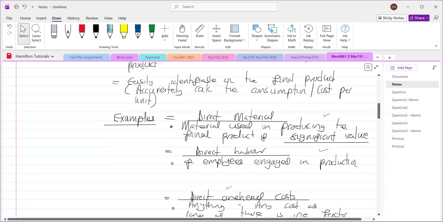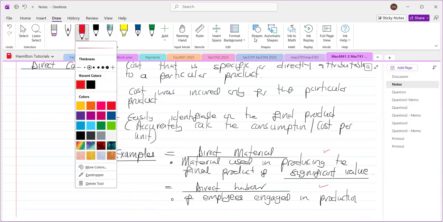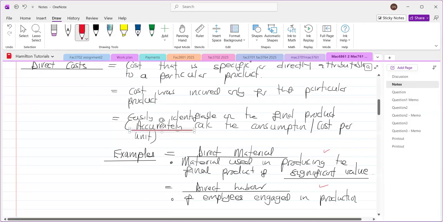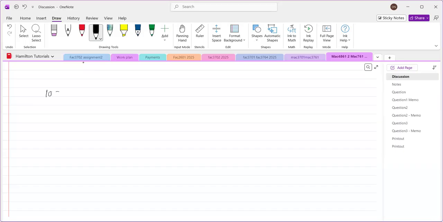Remember, central now to the classification of a direct cost is that we can accurately calculate the cost per unit of that product. Now, this is very easy to do. Because, for example, if I buy material at a cost of 10,000 and I use it to produce only one unit, all of it is attributable to one unit. It means that I can easily calculate the cost per unit and it will be accurate at 10 Rand. Now, this is because all the material that I have, which cost me 10,000 Rand, was actually used for the production of one product, which I assume is a uniform product of the same size.